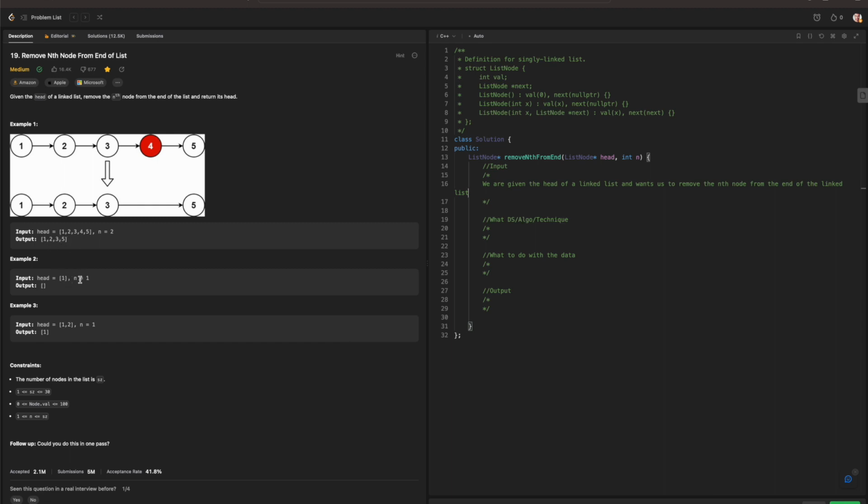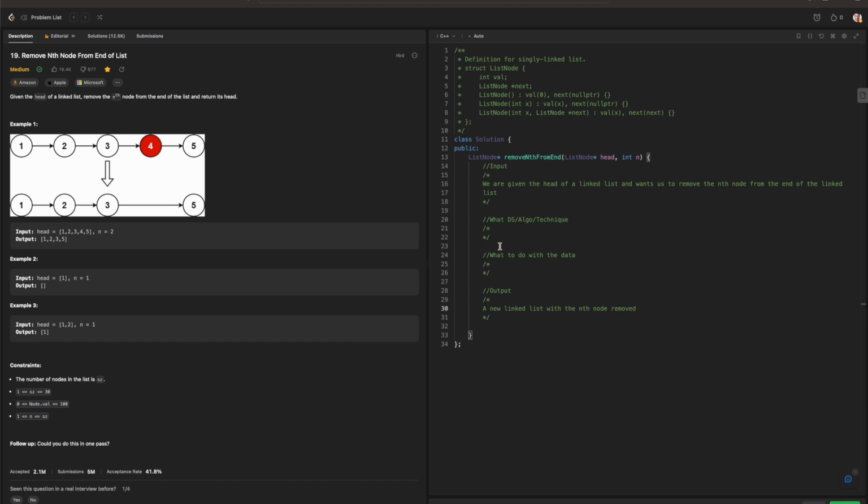Same thing if we have just 1 node and we remove the first index. Since we are removing from the end of the list, that's kind of tricky to start. We're then going to have an empty list accordingly. So that's why we have this input and output. The output is a new linked list with the nth node removed. So there we go, that's the relationship.